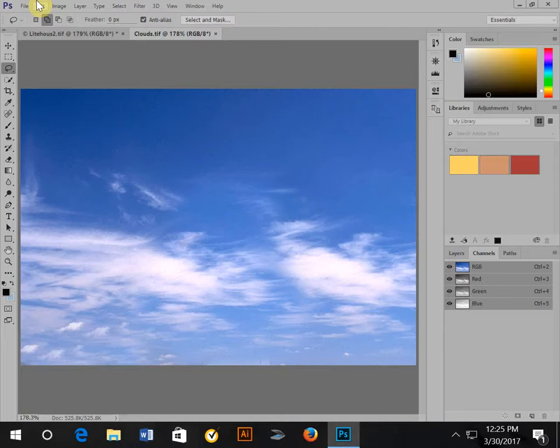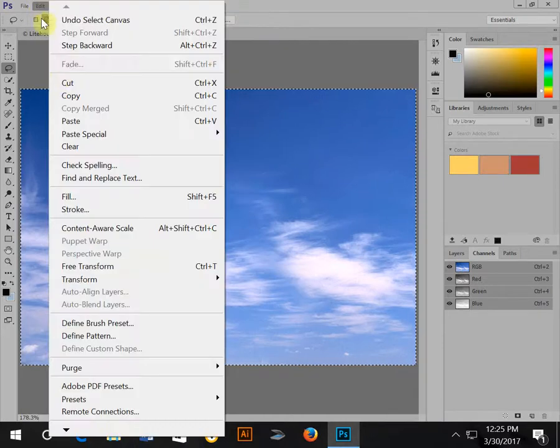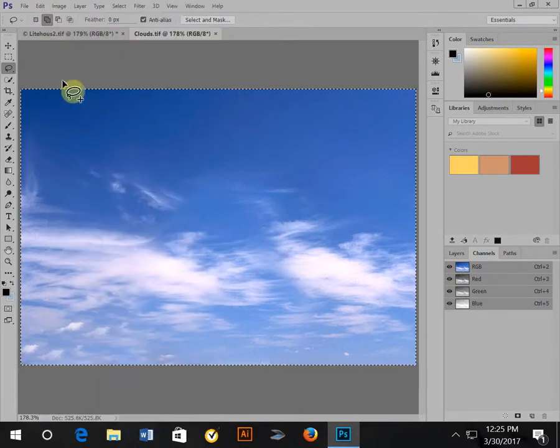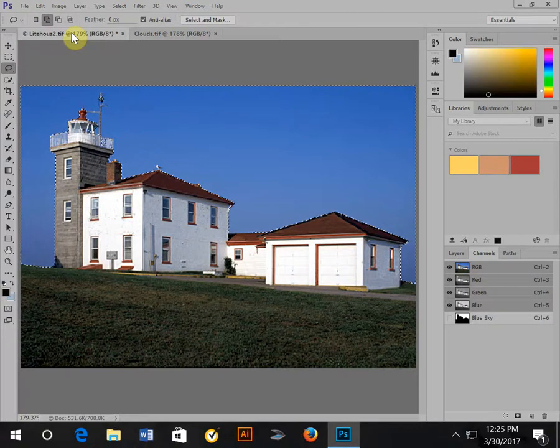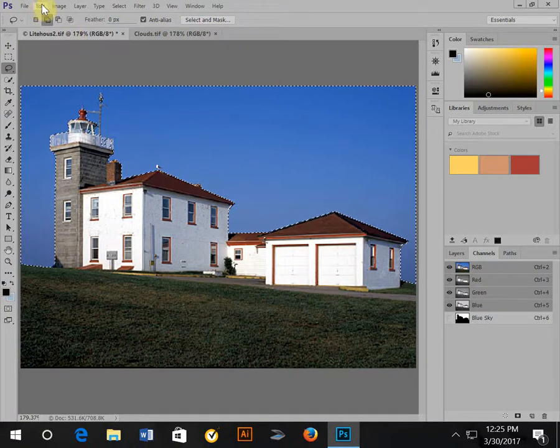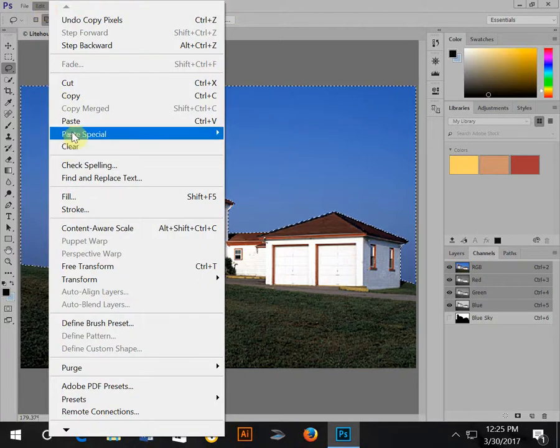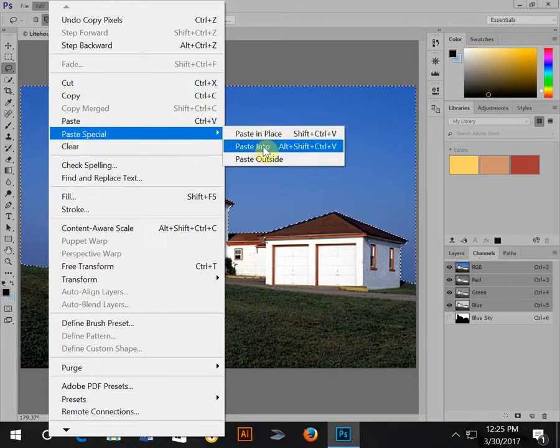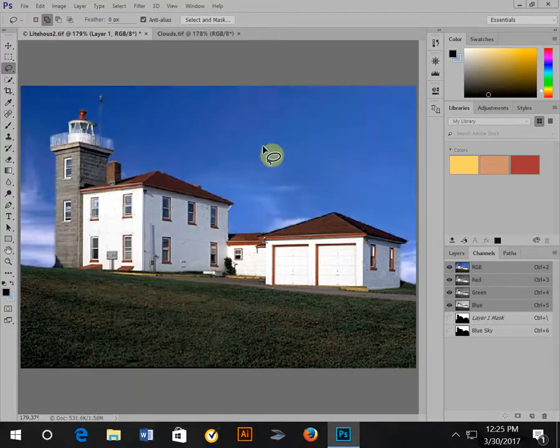I'd like to select all by pressing Control A, and I'm going to copy that. Then I'm going to go back to my lighthouse 2.tiff file, and I'm going to paste special and paste into. And there's our sky.